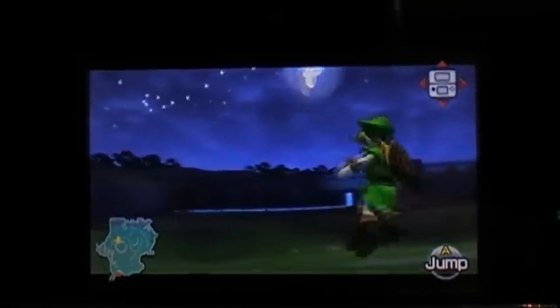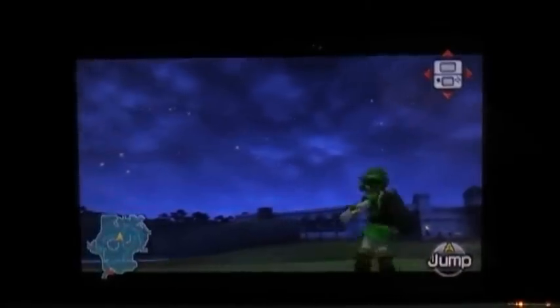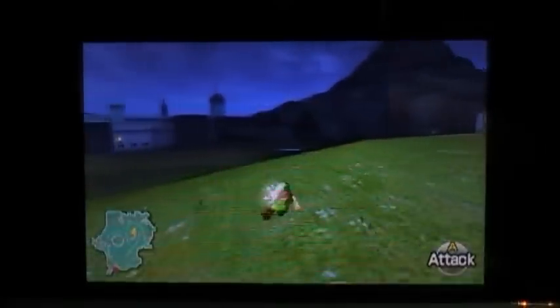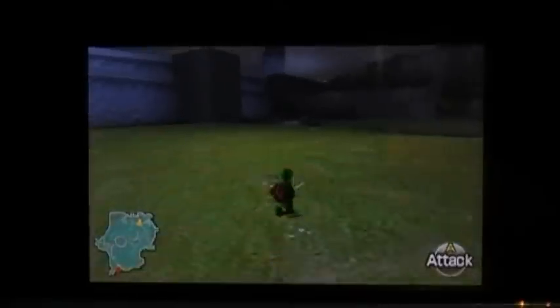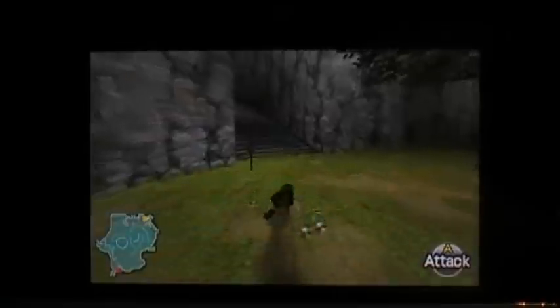Let's hop over to the right. Nice. I'm making some progress here. So here we are. We gotta come over this way because we need to plant this magic bean here before we go to Hyrule again. And we also need to get that Skulltula down there. It is about to turn daylight, so better hurry.